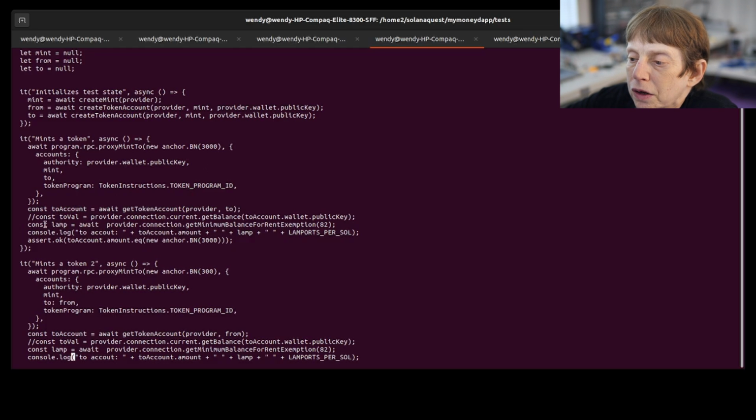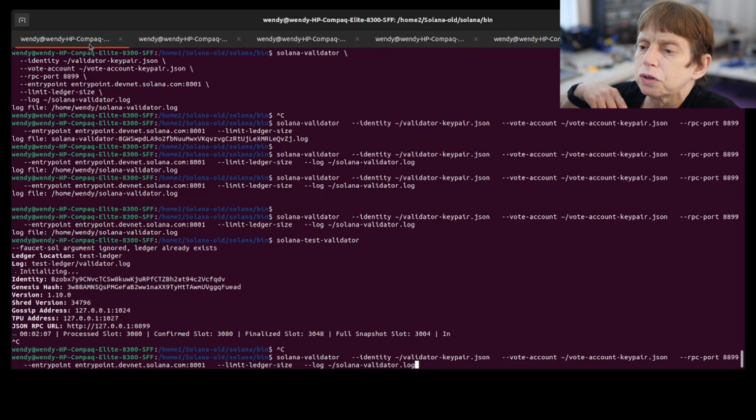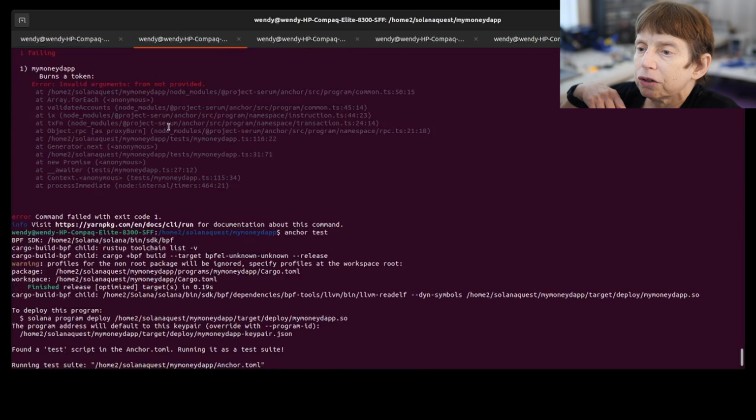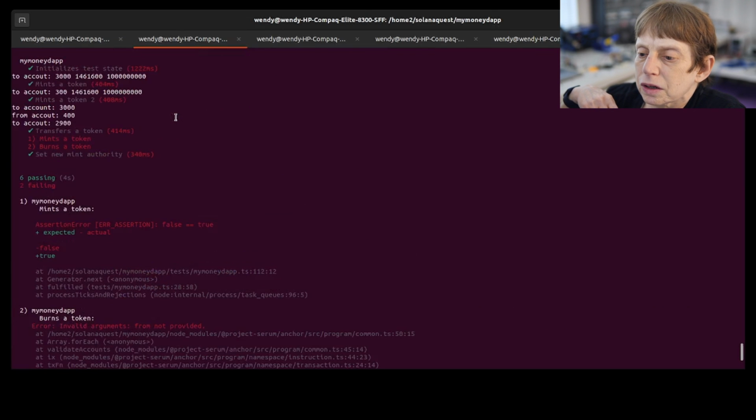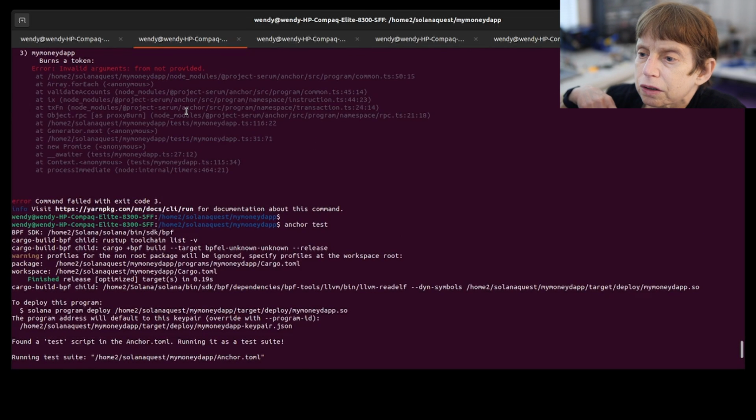So I got the 2 account. I checked, the error I was getting was a 0x1. Let me see if I can go back far enough to show you that, so that you can recognize this error.